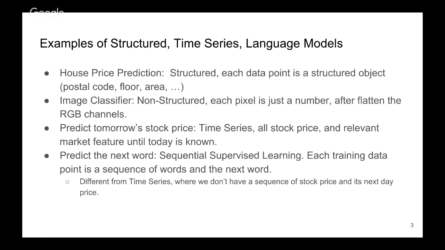Okay, so let's continue. Finally, we want to just compare a sequential model, a language model, versus a non-sequential model. Suppose you are an officer registering the newborn babies' names, right? You can see the names as a sequence of words, but obviously you cannot predict the next baby's name based on the previous baby's name, because there's no relationship at all. It's not like normal language, right? So the language really depends on the previous keywords.